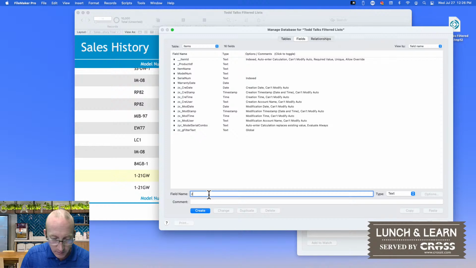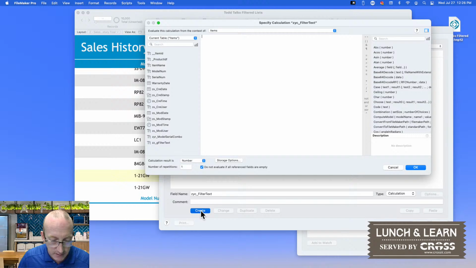We're going to go ahead and create a new calculation field that's just going to be filter text. We want to make that a calculation, and so now when we create it, you can either put them together as consecutive words. I'm a big fan of the list function just because of the readability of it.